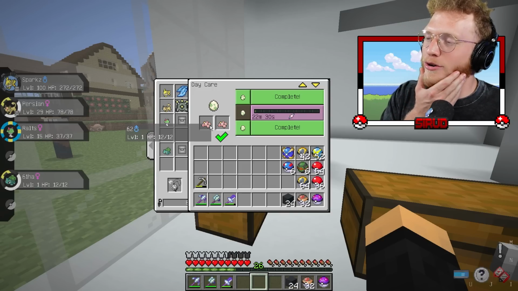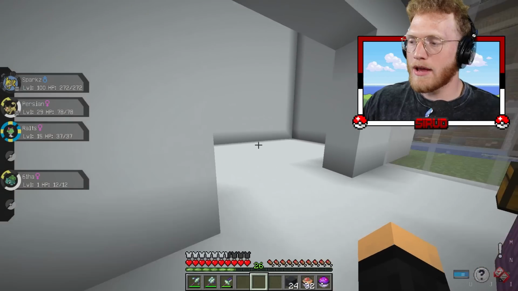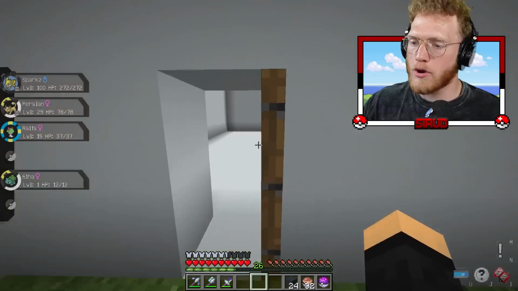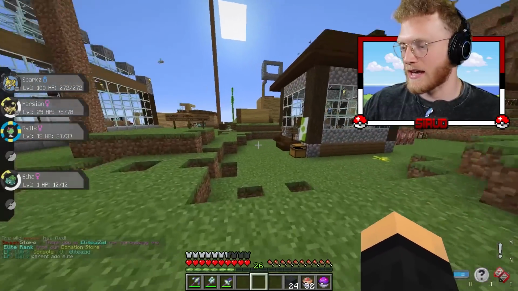Even my Executors are making some progress. Look, we have an 80% Executor now, which is sick. We are making some mumbo jumbo progress, if you will. And now I have a closed door, so no one can even get into my house anymore. That is sick. Let's go.